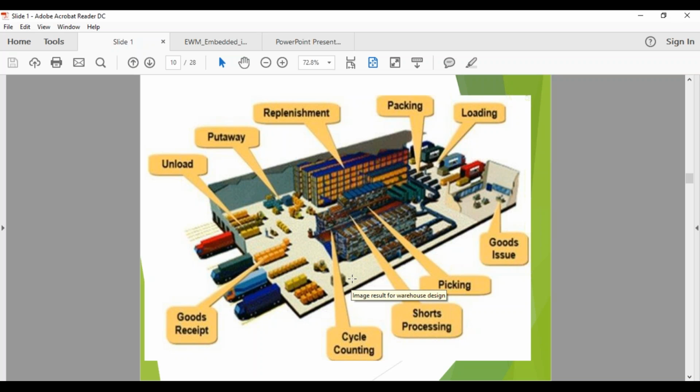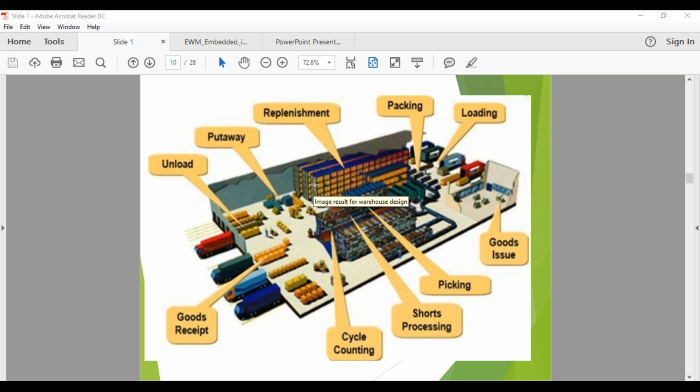Further, we have cycle counting. As we are doing a lot of movement inside the warehouse, a lot of parts or products are moving. We are receiving the parts and we are picking the parts. As I mentioned, there can be lakhs of materials or even a million materials. With such a huge number of materials, some inconsistencies will develop.